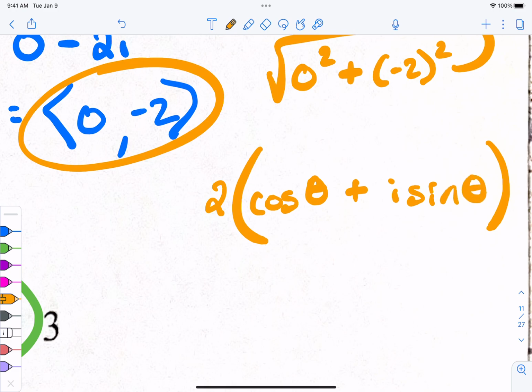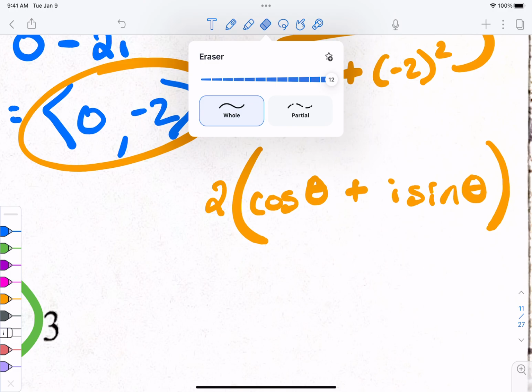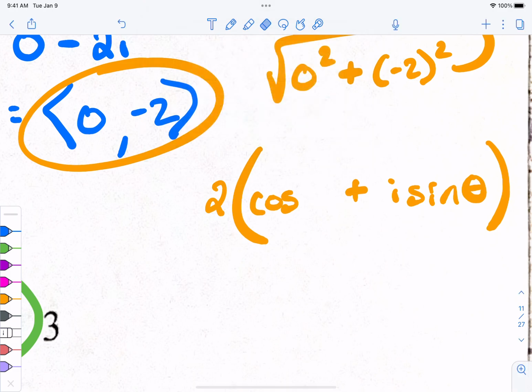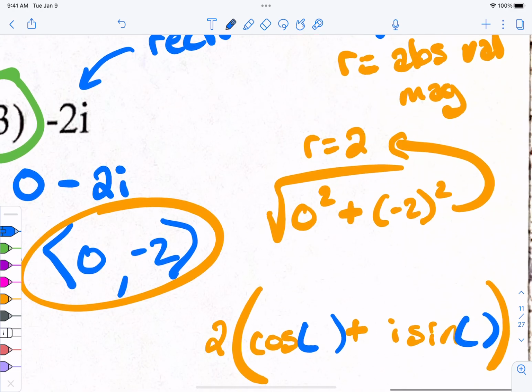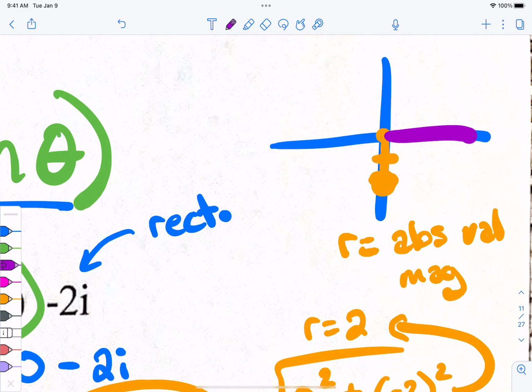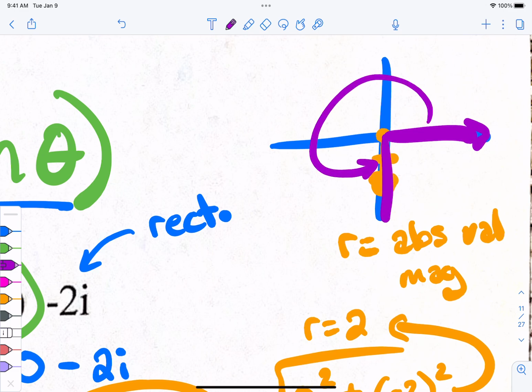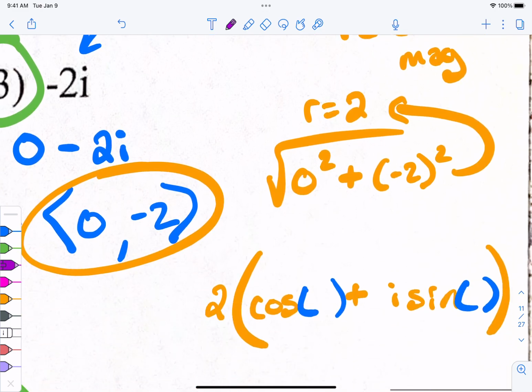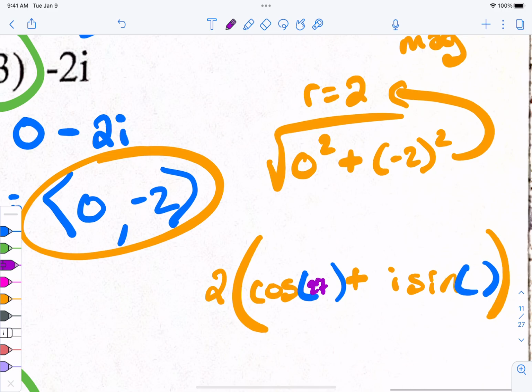And I have to figure out what theta is. I gotta plug numbers in for theta. I gotta figure out what the angle is, okay? Now the angle, we did tangent before, right? To figure out the angle, we'd go around and do tangent, and then figure out the quadrant. But if it's already down here, like I heard some of you say it, what's that angle? 270 degrees, okay?